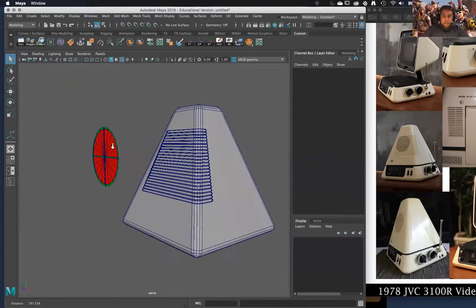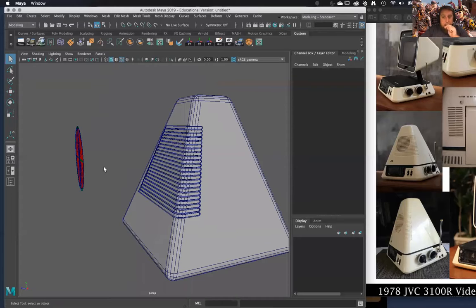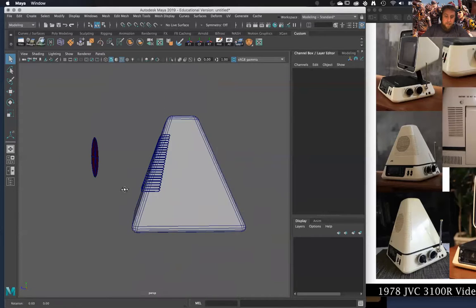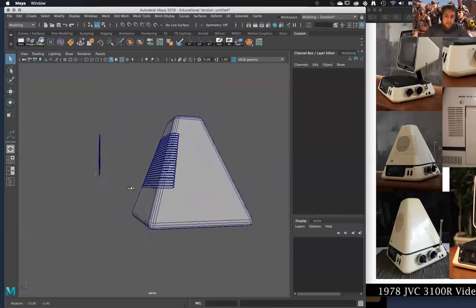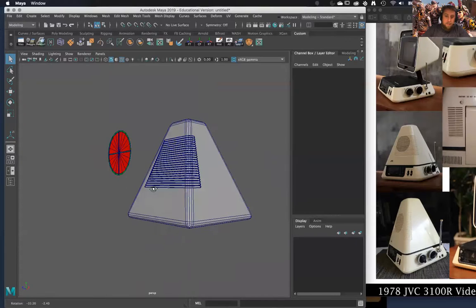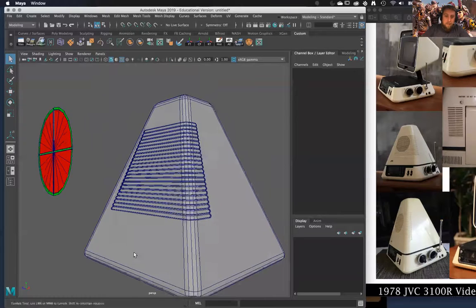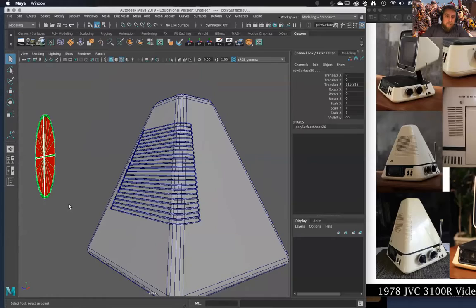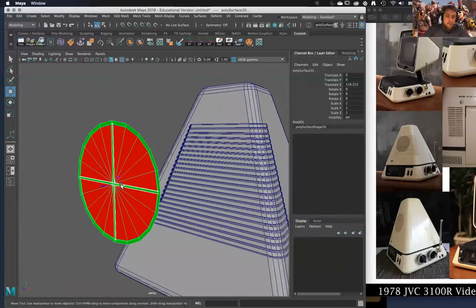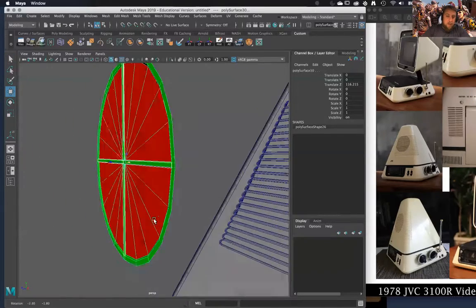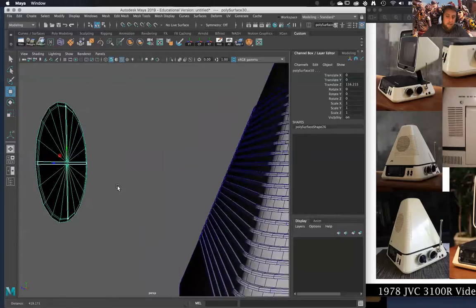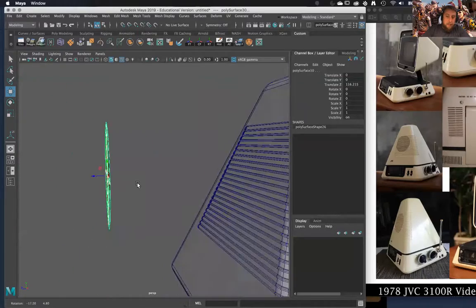Now. We need this guy to come along for the ride and to snap in place.